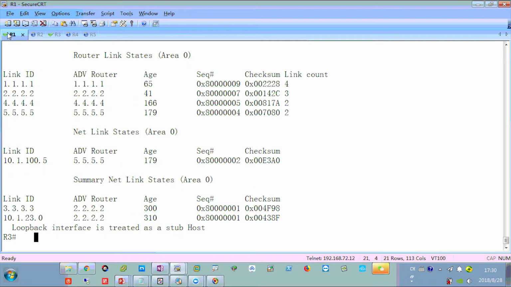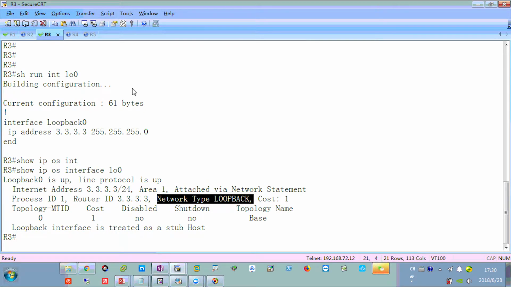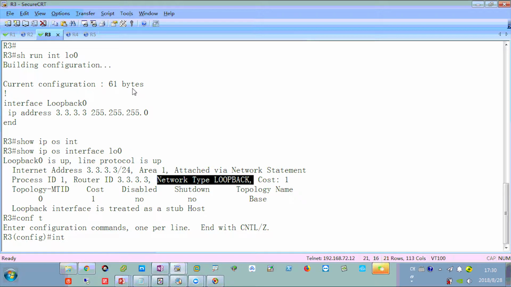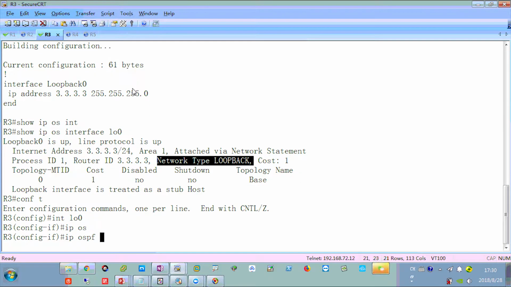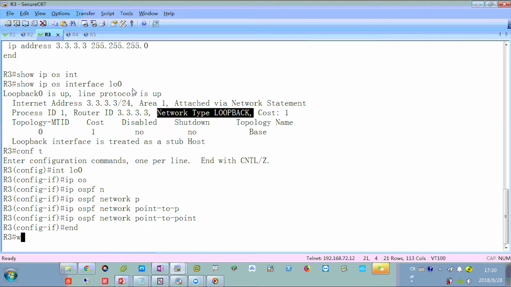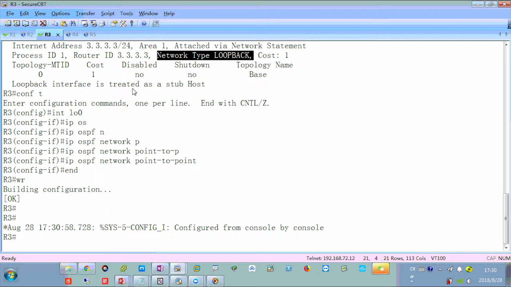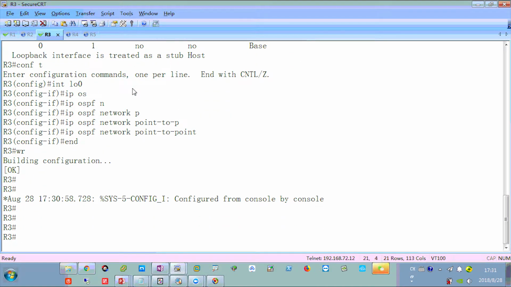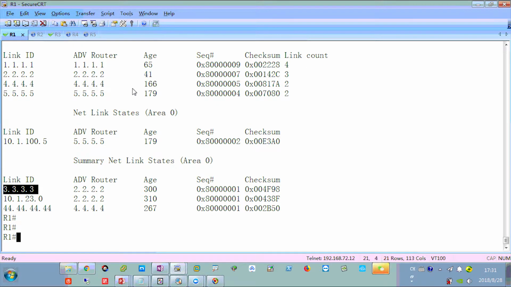So you see 3.3. If you want to see the /24 route, you can modify the network type to point-to-point. We taught it before, right? ip ospf network point-to-point. On R1, you show the database again.